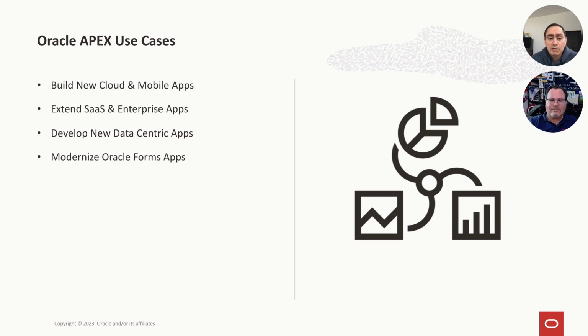The third use case, which is becoming very prevalent, is developing new data-centric applications. As you know, more and more data is being generated on a daily basis, especially in large enterprises, but also in startups and mid-sized companies. What they want to do is leverage that data for better decision-making, better analytics, and make real-time use of this information and knowledge that they have. So they're creating this new category of applications called data-centric apps. And Apex is very much the core platform that enables you to do that. So it's a marquee use case for Apex. We do see a lot of customers building out these net new data-centric applications with ease on Apex.